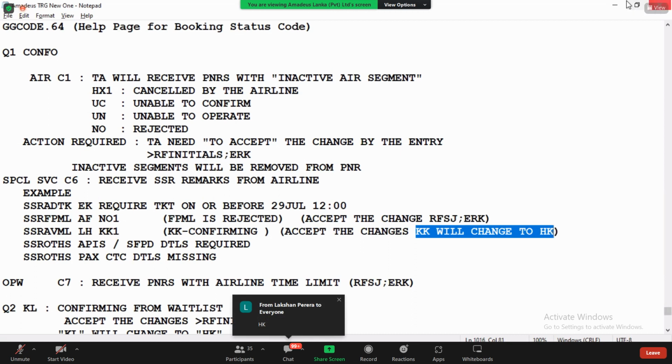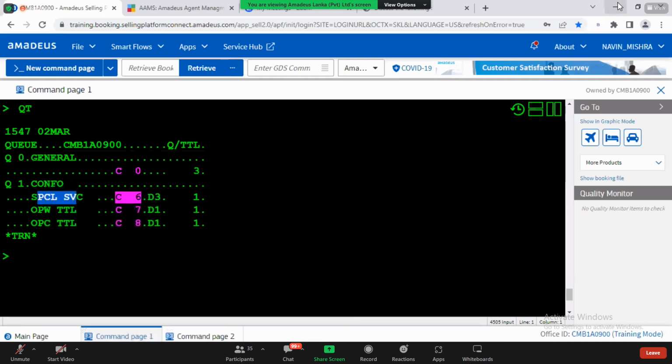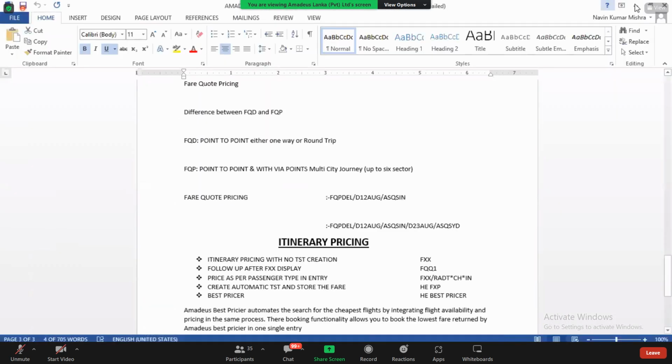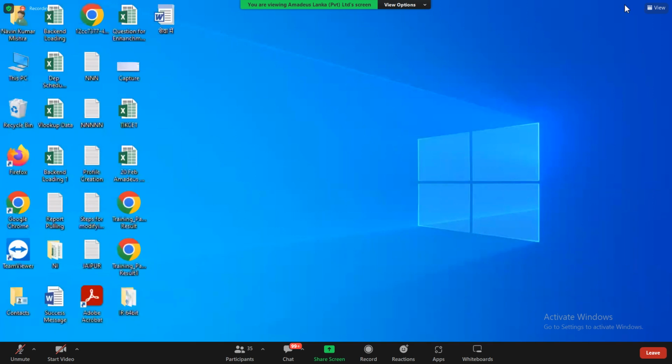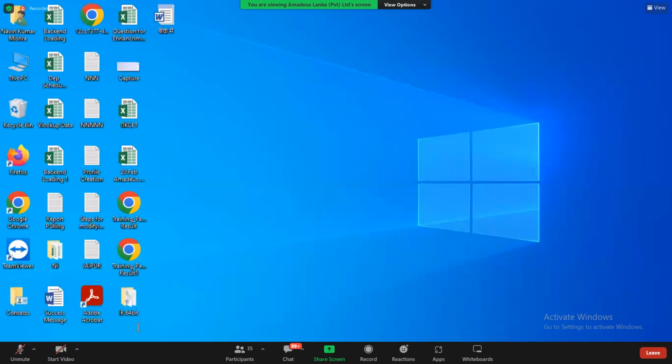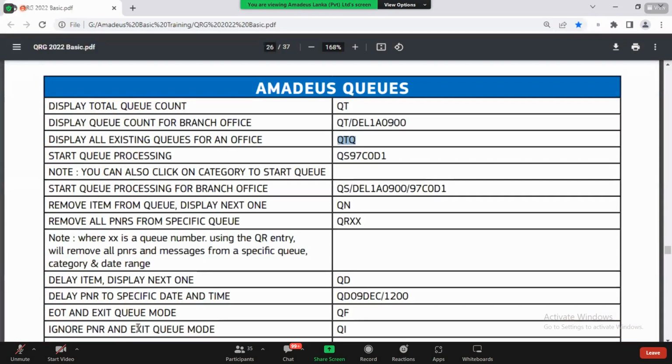So now you all tell me, what is the queue number and the category number for special service request? Tell me quickly. Queue number 1, category number 6.